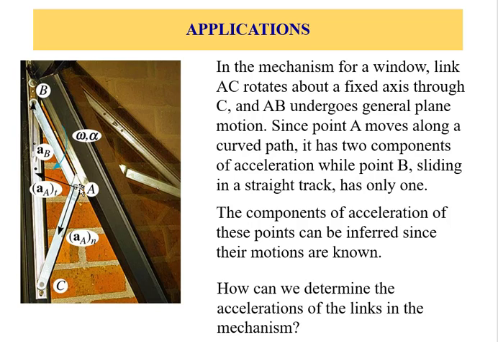Therefore, we can divide the acceleration at that point into two components. One is tangential, tangent to the path, and the other one is normal, which is pointing toward the concave part of the circle, or pointing to the center of that circle. Also, since link BA is undergoing general motion and is jointly sharing point A with link AC, we can examine link AB knowing that B is sliding, meaning we know its direction, and we know also that A has two components which are obtained from the analysis of AC. So it's a similar fashion. I don't expect this lecture to be long since we are building on the same previous method.